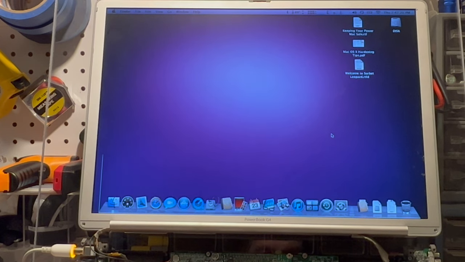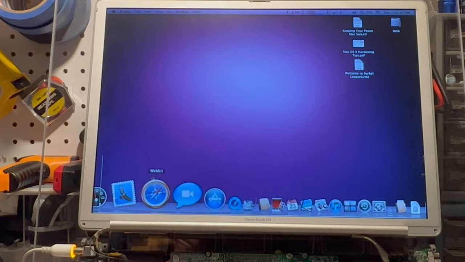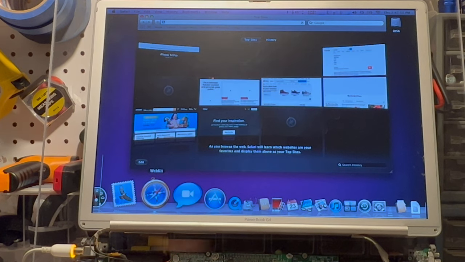Now we're running Snow Leopard. Works wonderful on these G4 Macs, whether it be a desktop system or a laptop like this one is. It works pretty good. So anyway, we can go and do things here. Now, we have a more modern web browser on this. This is the WebKit. This is what comes with Snow Leopard when you install it, and it's got some modifications on it. Now, you can go on YouTube, but it runs it at the slowest resolution because this machine just doesn't have the horsepower to watch videos online. You can do it, though.